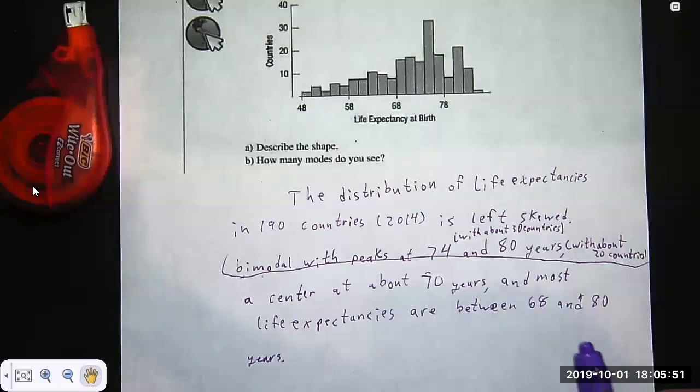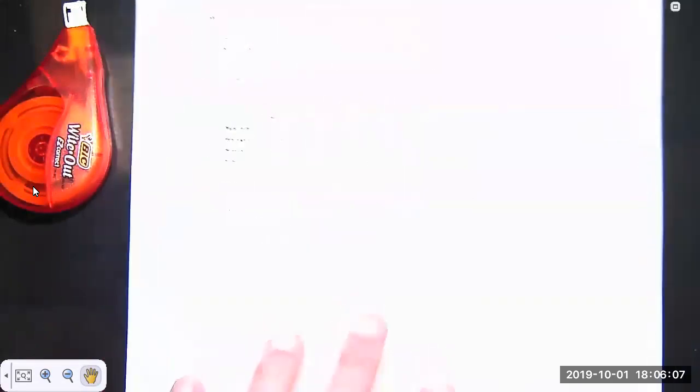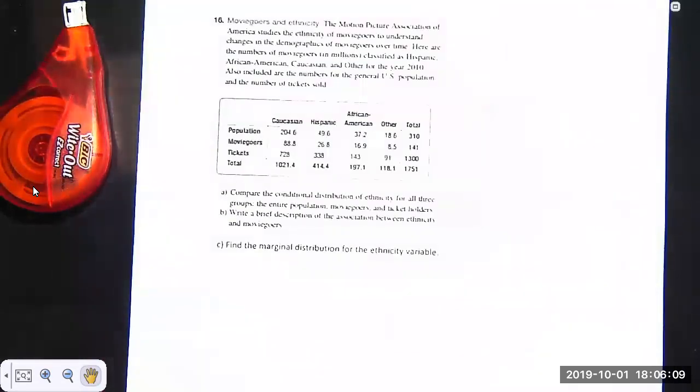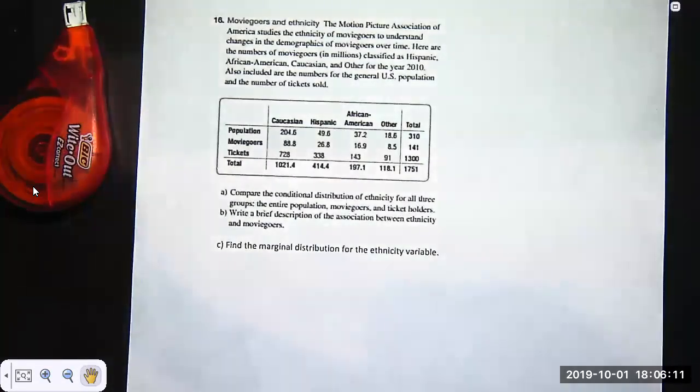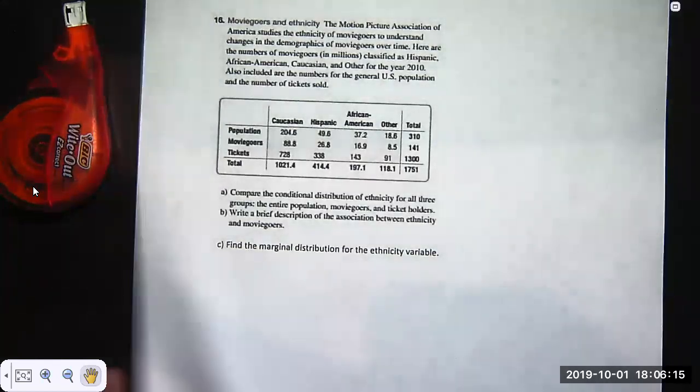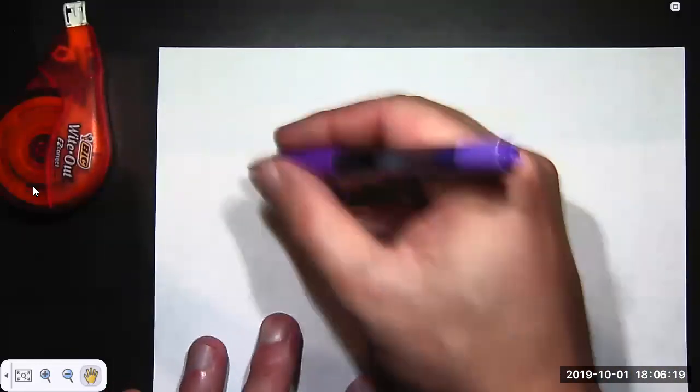All right, so I'm not doing chapter 1 because on the test, I'm not going to ask direct questions about what kind of variable it is, but you need to know that in order to know if you're going to use a scatter plot or a segmented bar chart or a, so maybe it's just spur of the moment here.